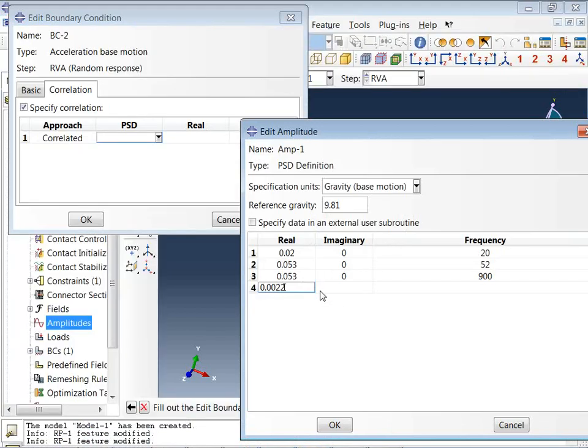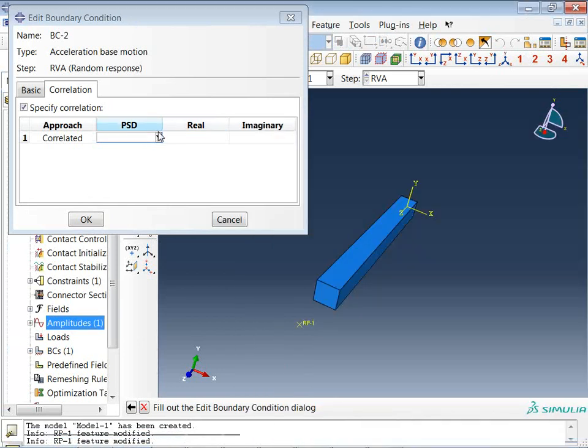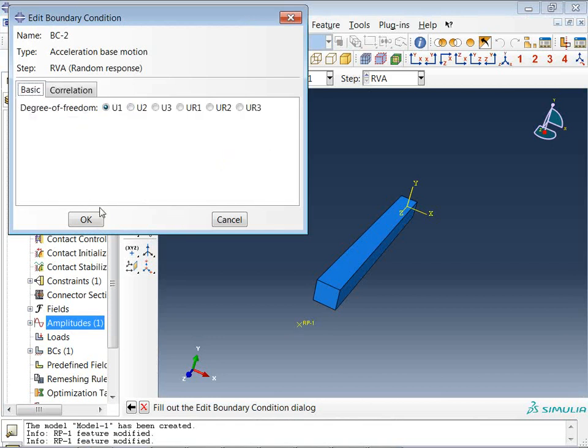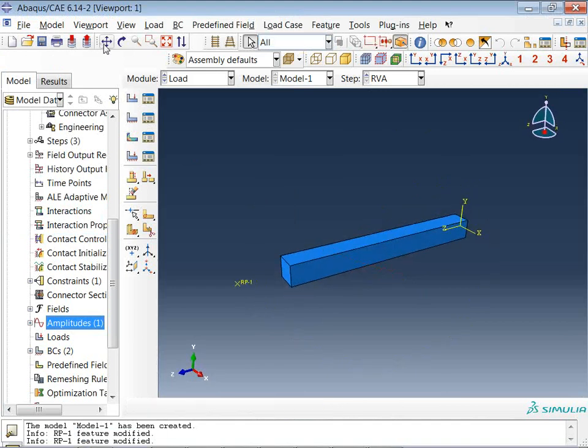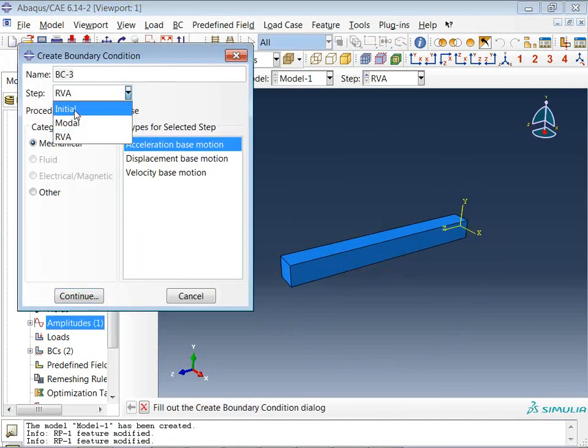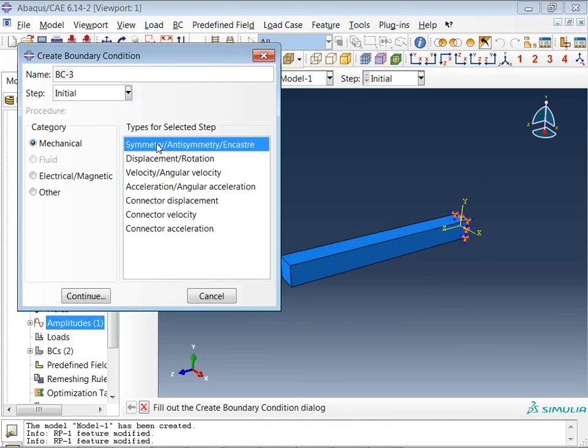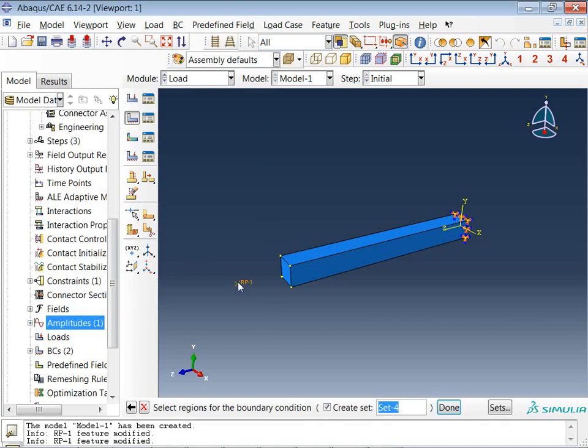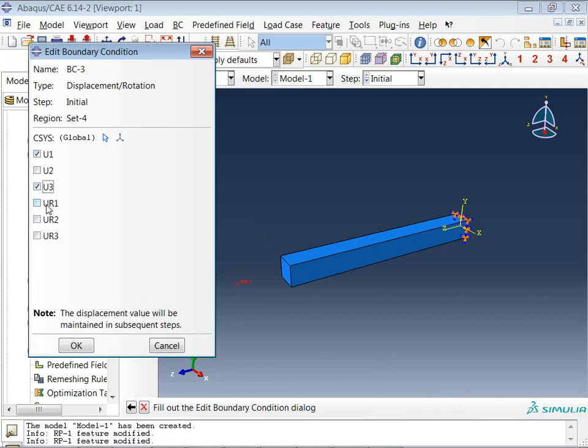Okay, so all the boundary conditions have been established as well as the interaction has been done.